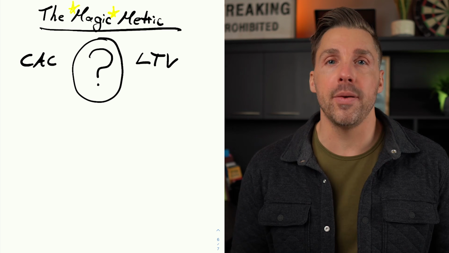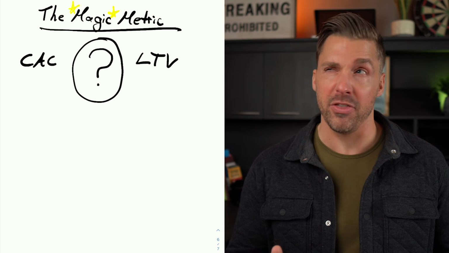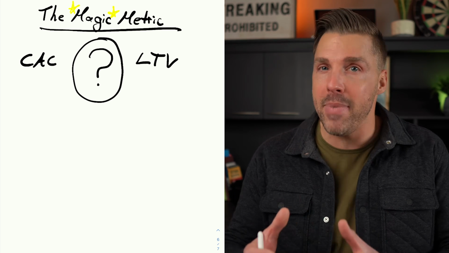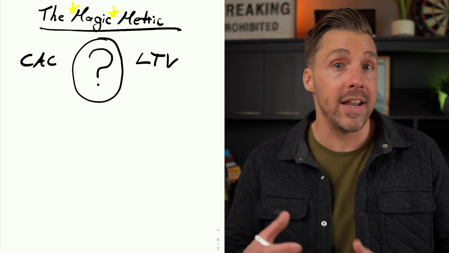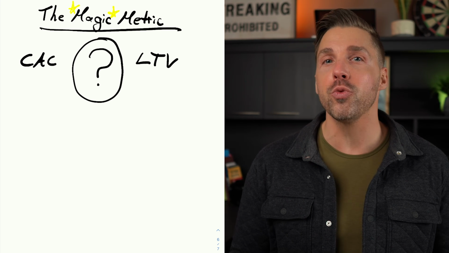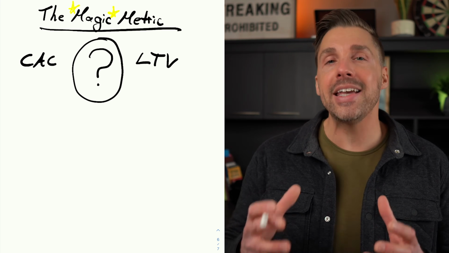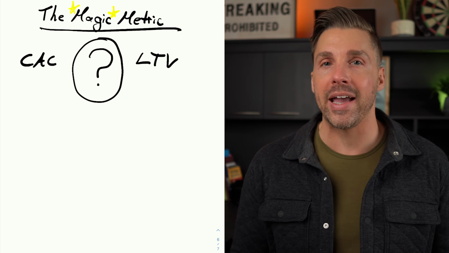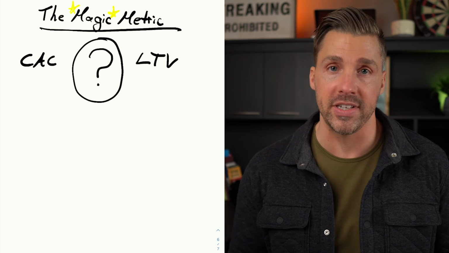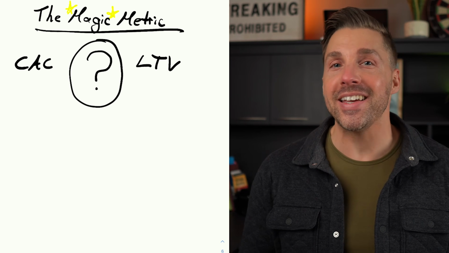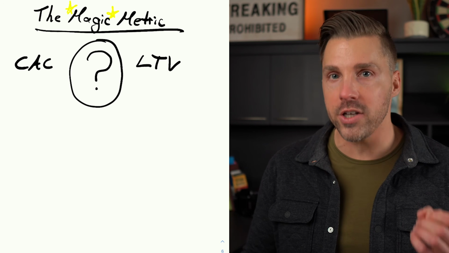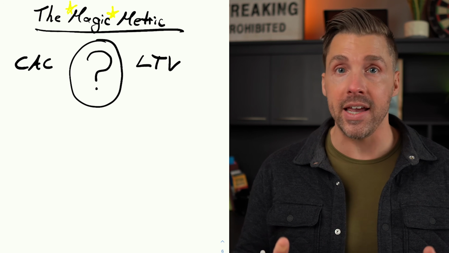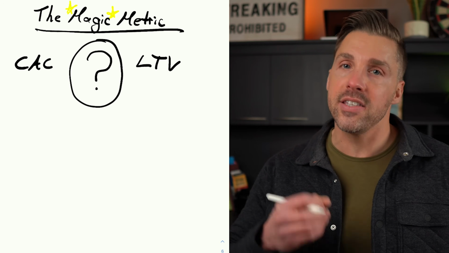For example, if you sell something for, say, I don't know, let's use easy math, $100. Well, it's not just $100 because they may come back next month or next week or next year. Not to mention, they may also refer their friends or their family, which kind of gets lumped into something I call invisible ROI, because while you may not be able to track it, it's still providing revenue and growth for your business. Anyway, the magic metric is essentially what happens when your cost to acquire a customer is less than the lifetime value of a customer, meaning that what you're spending is much less than what you're earning.